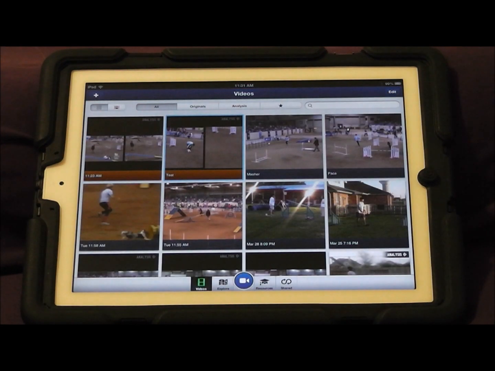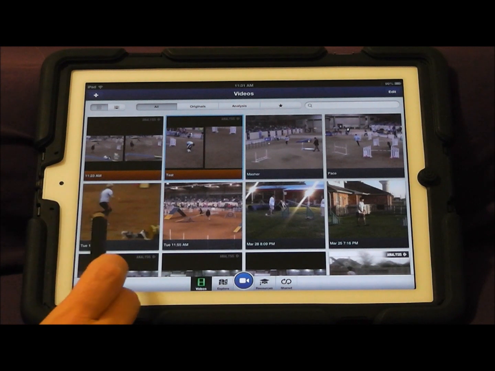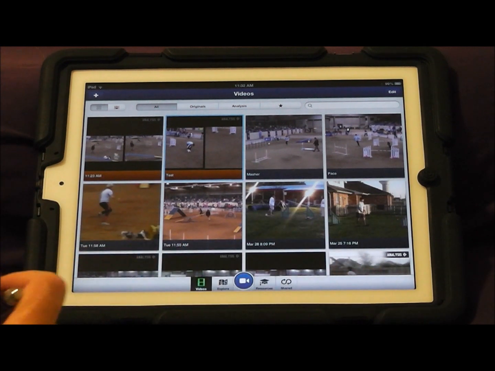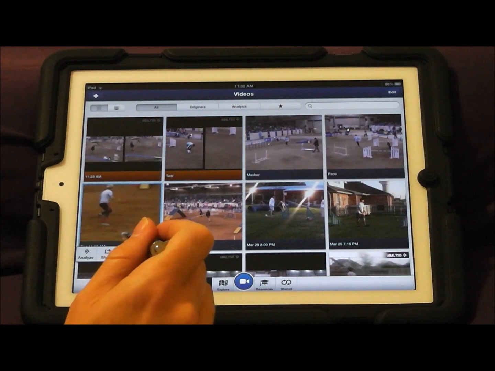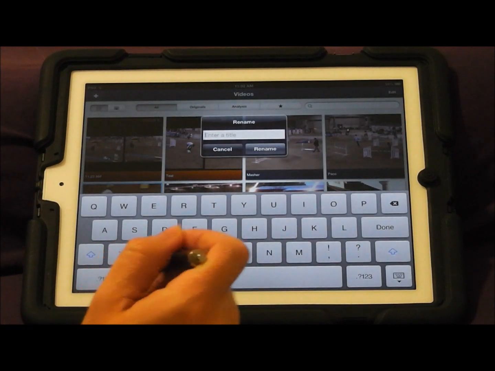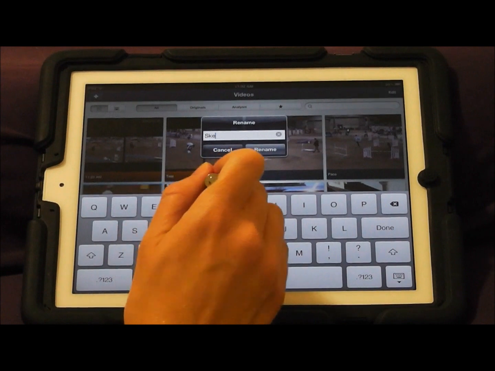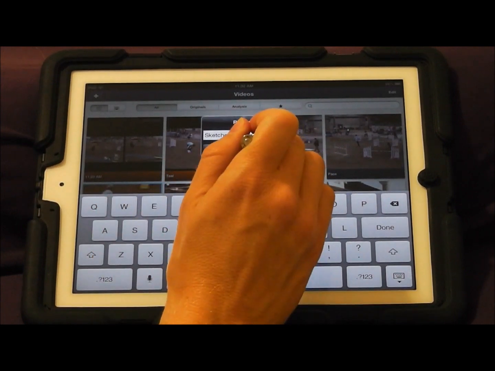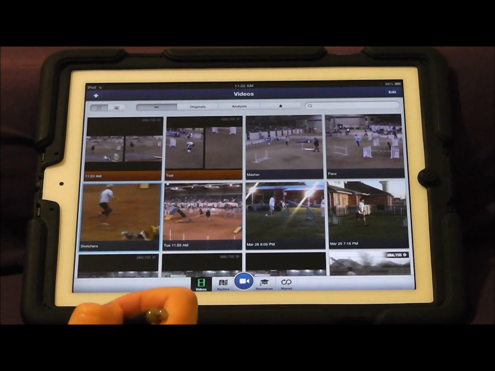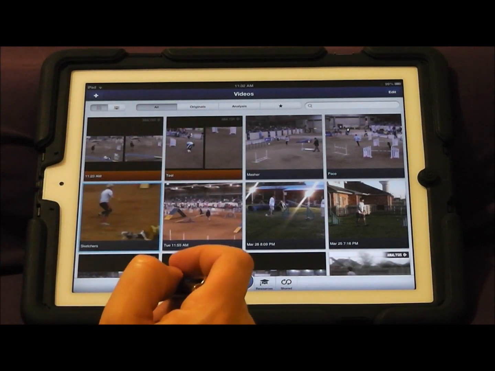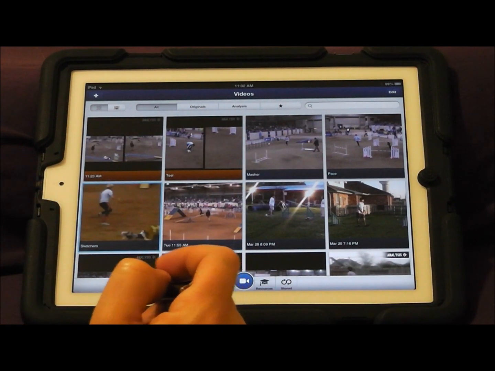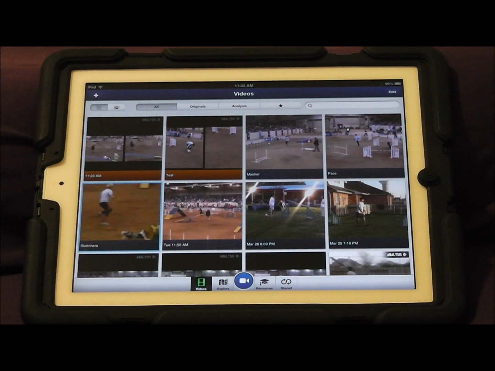Now there's one more thing that I wanted to show you, and that is that they've made it much easier and much more obvious how to name your analyses or your raw video files so that they don't just have these dates and times. So if you click on one, there's actually a rename option here. I think that's a video of Skechers Nationals run. And that's all you have to do. So now it's going to be much easier for you to name and find the analyses that you've done.